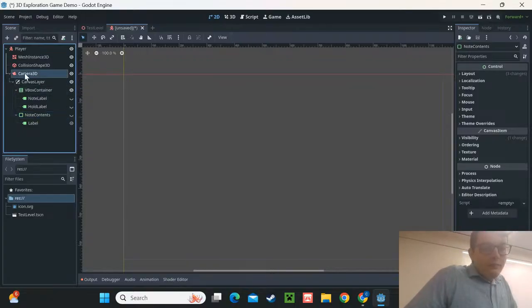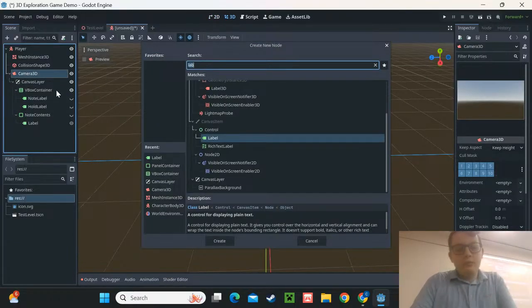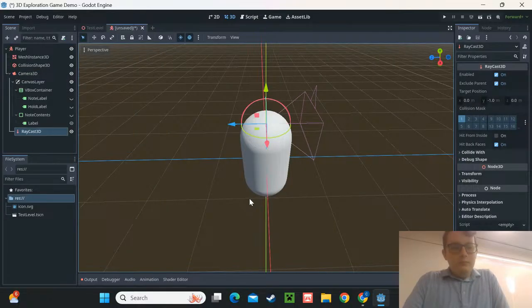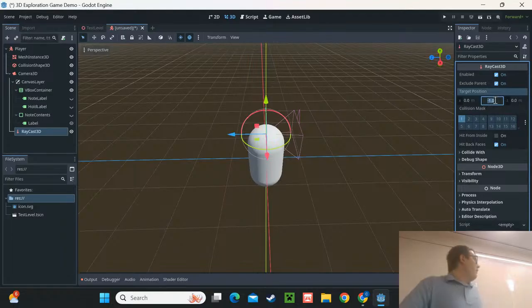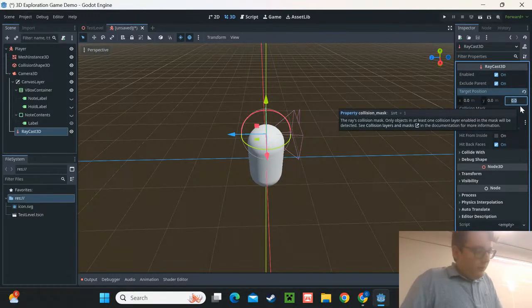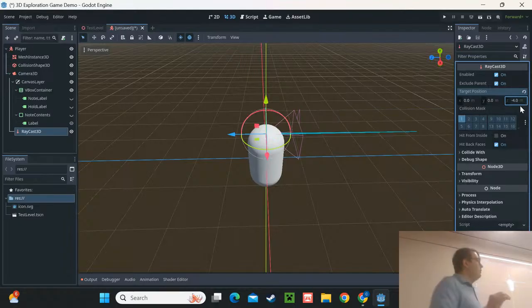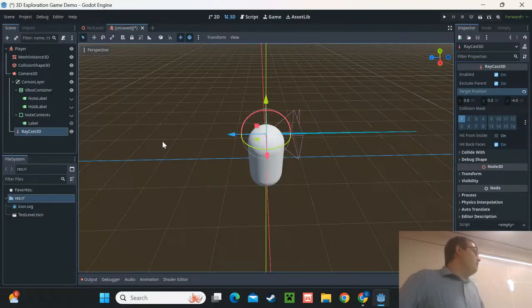So from there, we'll go back to our camera, and we're going to add a raycast. And I believe for this one, we go to our target position here on the right after you add in the raycast. It should be on your camera. We're going to change this Y to just 0, go over to our Z, and make that -4. You can make it a bit shorter or longer depending on how you want the reach to be. I'm just keeping it 4 for ease of use. It might be easier to do -2 or something as well.